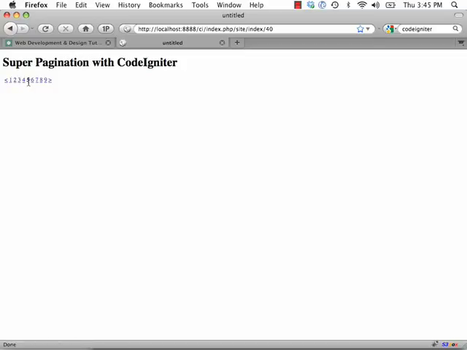So we've set up pagination. Now if you look at the very top, look at that number. Let me go back to 1, for example. There's nothing there. Remember, this third segment references the offset. So remember, we're limiting to 10, and we'll do number 2. And now it's set to 10, so we're going to offset by 10.